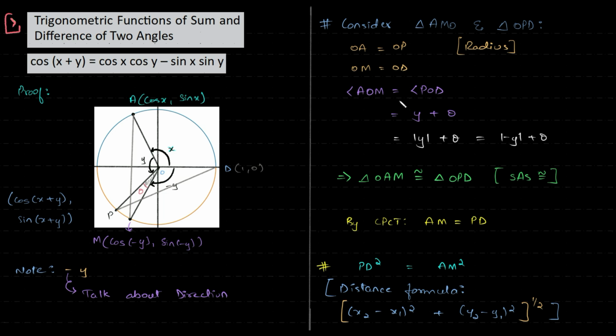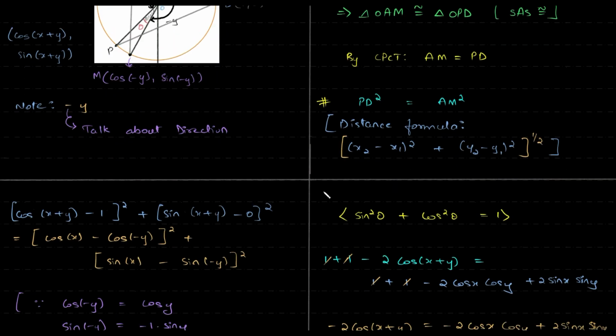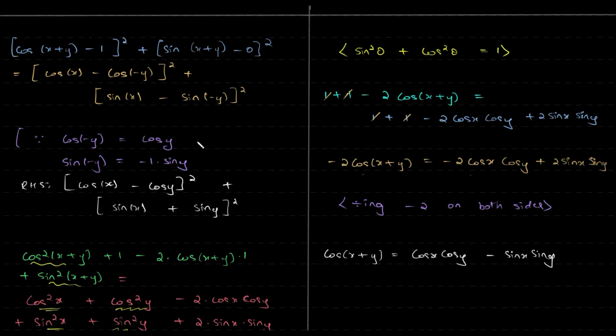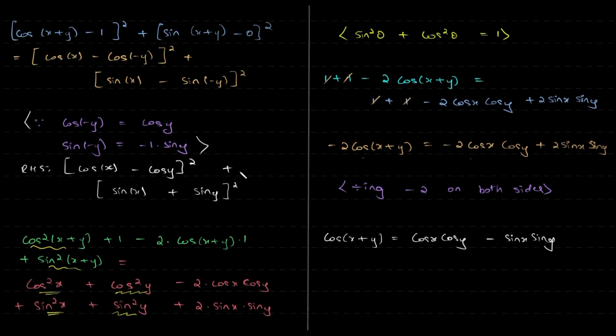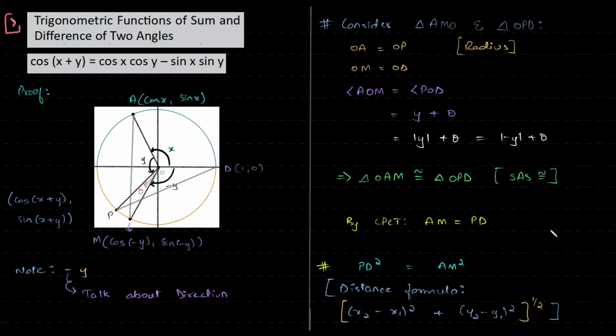And so all of this put together, we have these two triangles to be congruent, and so these two sides to be congruent, of the same length. And so on squaring using the distance formula, the square and square root get cancelled, and all of this you guys have learnt in 10th grade, substitution, and this is a fact that we're going to use over here. And the RHS becomes this, and on expansion and using this formula, you'll end up with the answer. Okay, so now pause and have a look at the answer.